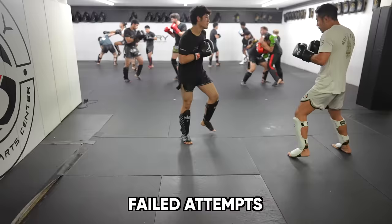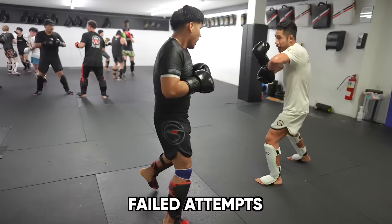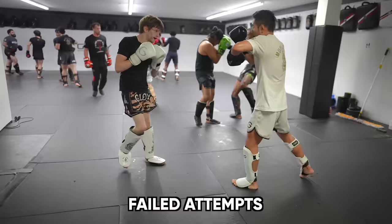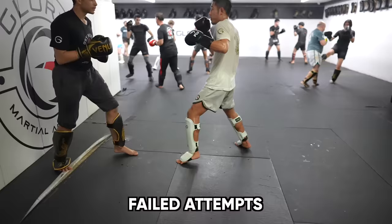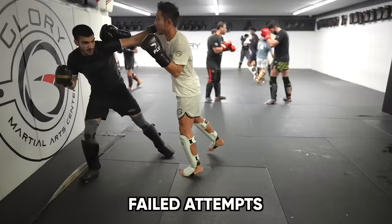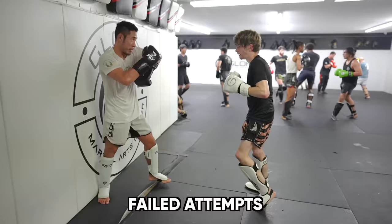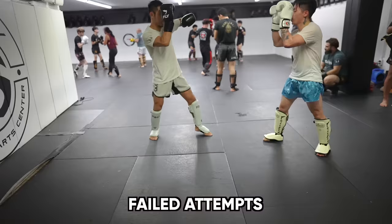Obviously, just like with any new techniques you learn, there will be several failed attempts. I'd say I landed quite a bit for my first time ever trying these techniques, and after getting only a few reps in from Professor Matthew. I also know my hammer strike technique was not that great — Professor Matthew emphasized keeping those elbows tucked in, which I did not do. With that said, the feedback from my sparring partners was good. They all said they didn't know how to react to the punches coming from all these different angles, which really confused them. Definitely check out TriTac Academy's YouTube channel to learn these techniques in more detail from the man himself.